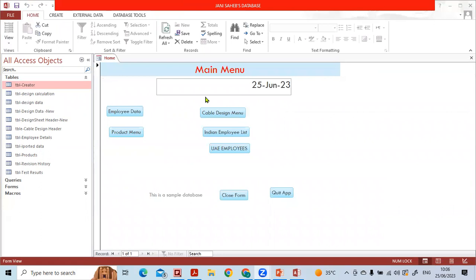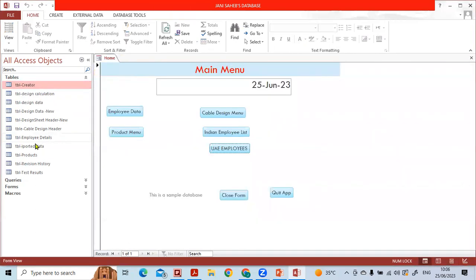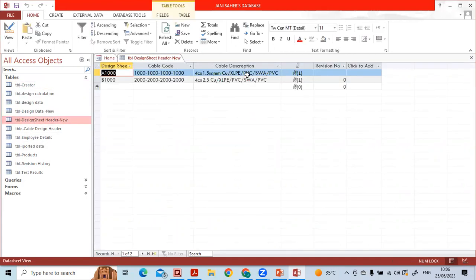Okay. Now, so we have three tables. What is the table? Table creator, I have a design sheet number and prepared by. This is one table, and then I have another table, cable design sheet header. It is giving me design sheet number, cable code, and this one. This is different data.